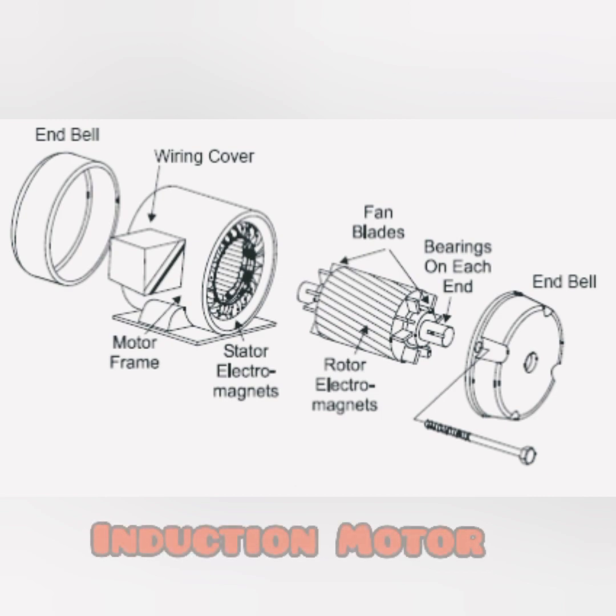This is the overall structure of your induction motor, in which the outer coverings, which means the end bells, will be placed on both sides. Then the connection for your stator will be on the outside, in which the stator windings will be connected with the three phase or single phase supply. Then the motor frame, which is your outer covering, then your stator electromagnet, which means your stator windings.